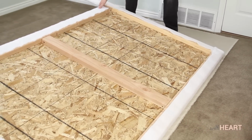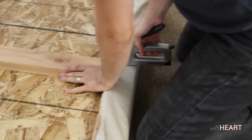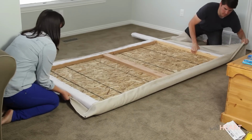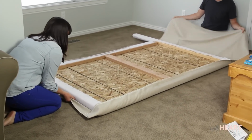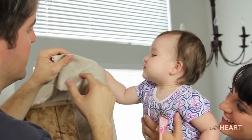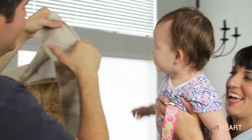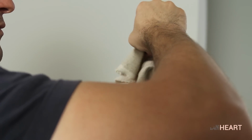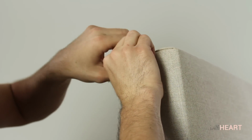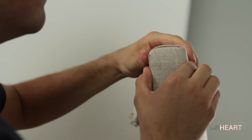What's the number one thing that can take it from looking like a DIY to looking like you bought it in a store? I would say making sure if you have a print or a pattern that it is lined up and it's not going on a diagonal at all. But if you just have a solid fabric, probably just the corners. So make sure you spend a lot of time, make a good fold and edge so that it doesn't look like you just stapled some fabric to a board. Okay, and also pulling it taut. Yes, exactly, because if you don't get it tight enough, then you'll have a little bit of sag inside of the middle of the board.